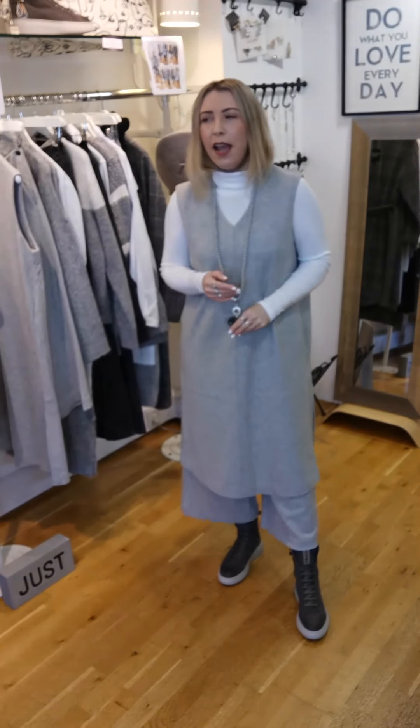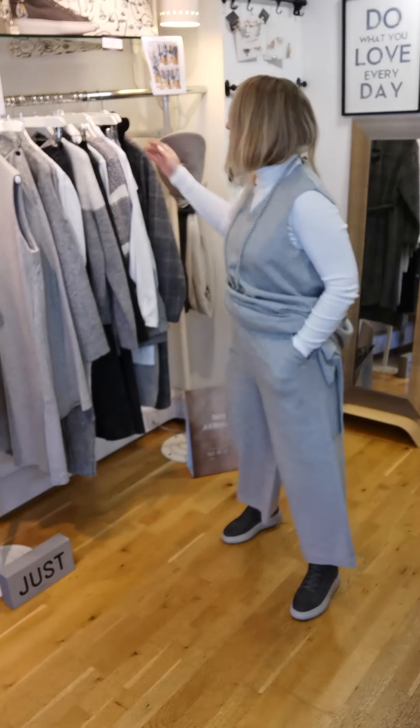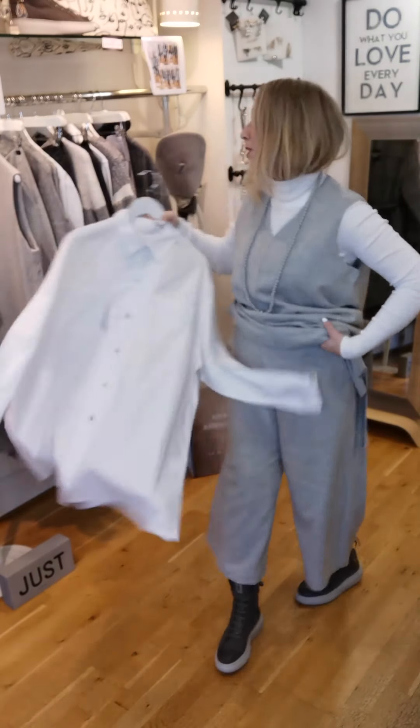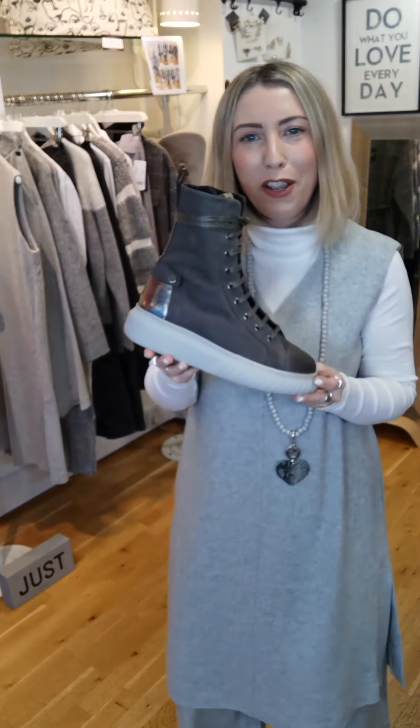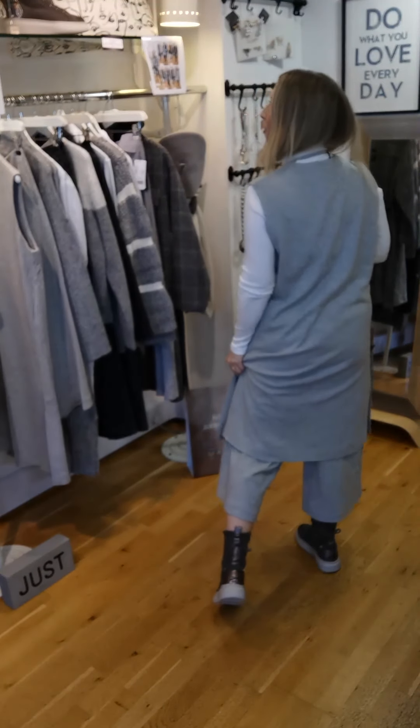If you find culottes are sometimes awkward - especially if you're taller and the culotte hits at a strange place on your leg leaving a gap before you reach the boot - I'd urge you to go for a sock boot. That tight material will hug the leg, and if it comes up to the knee that's ideal. I just have bare leg here underneath, but in winter I'd add a grey sock to keep that line, or even grey tights if it's freezing. It's still about 14 degrees here in late October, so I'm in bare leg for now.